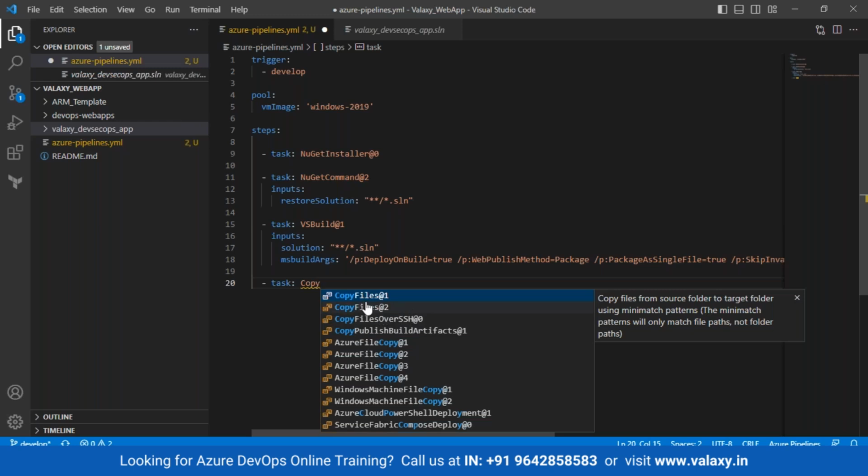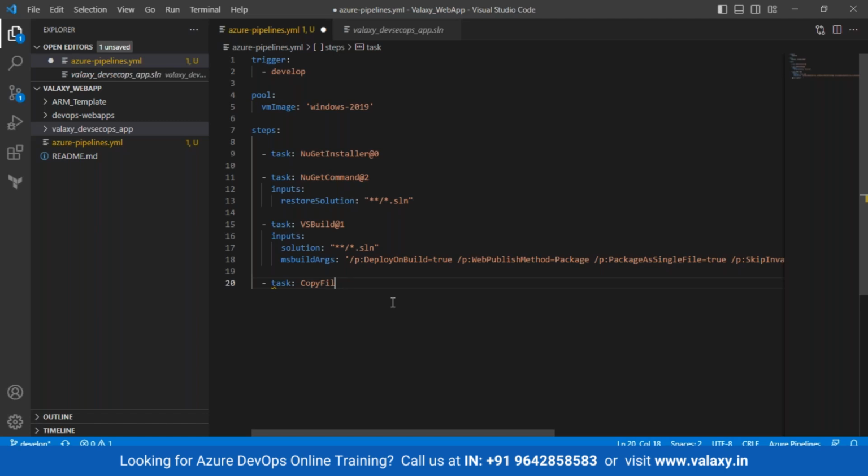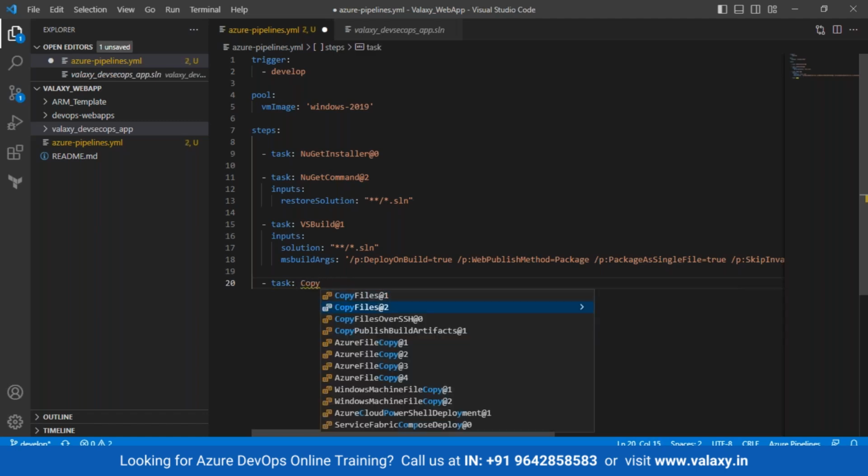I don't know. Let's go and read the description. Copy files from source folder to target folder using minimatch patterns. Perfect. What is the second one? Copy files from a source folder to target folder using pattern matching file path. So the first one makes more sense because we need to do pattern matching.